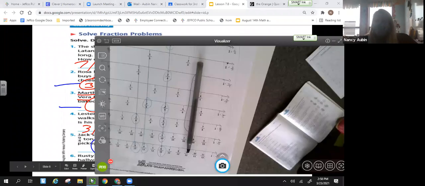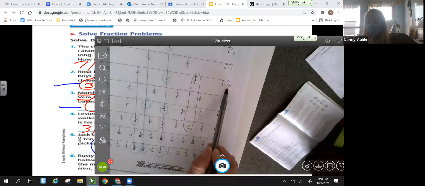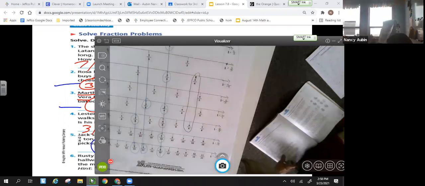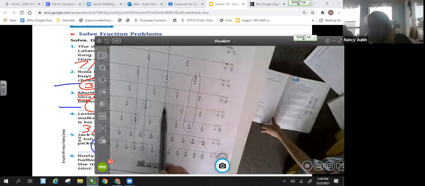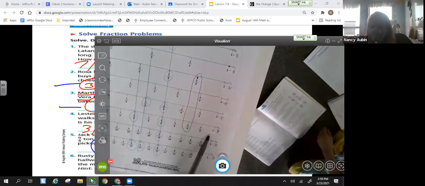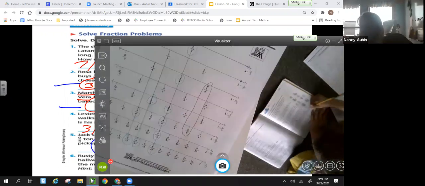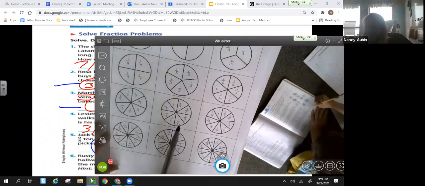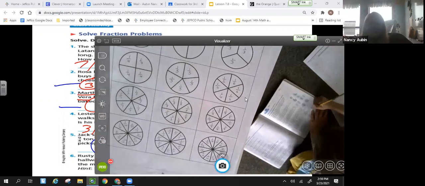If I'm looking at my number line, guess what? I can't go past 4/4. That makes it hard, doesn't it? But I can look at the size of my fourths. And then if I'm looking at eighths, look how small eighths are. Eighths are smaller than fourths. I can use my fraction circles and notice that fourths are larger than eighths. So obviously the fourth is going to be what?